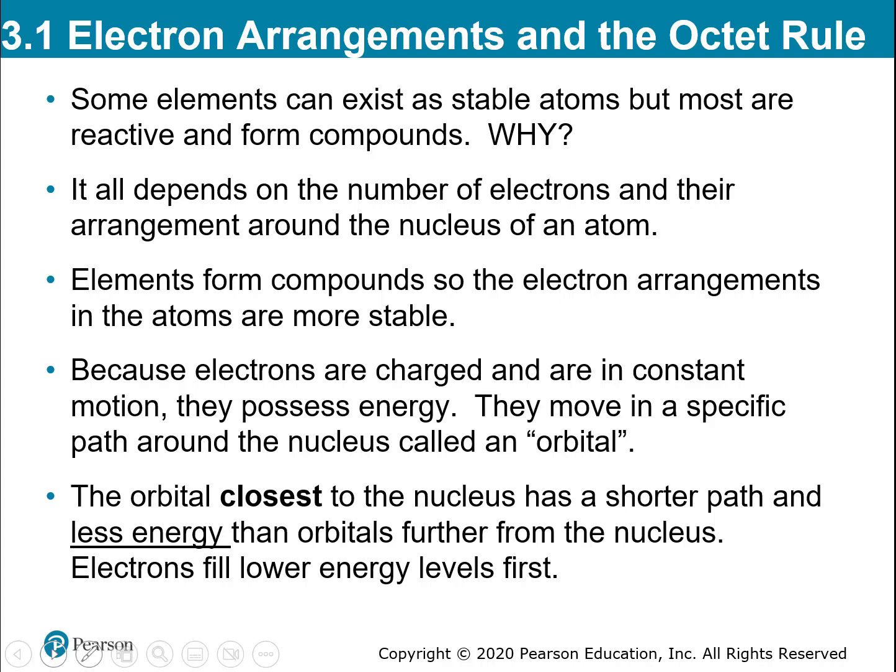They're very stable. So they asked, why are these noble gases so stable? And why do other atoms form compounds like water, CH4, CO2? Why do other atoms have to combine? They found that it all depends on the number of their electrons and how they're arranged around the atom. The goal is to create an electron arrangement that is very stable.